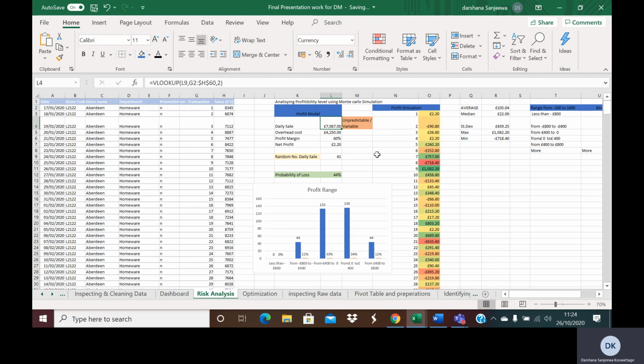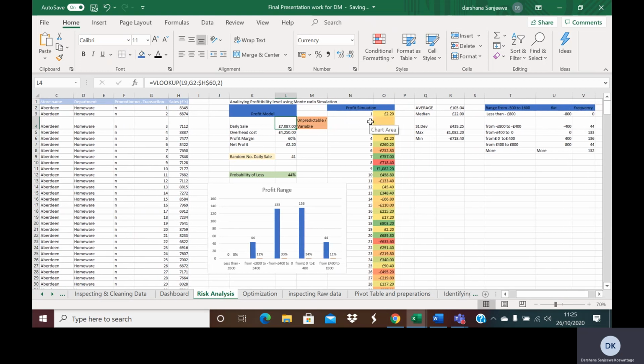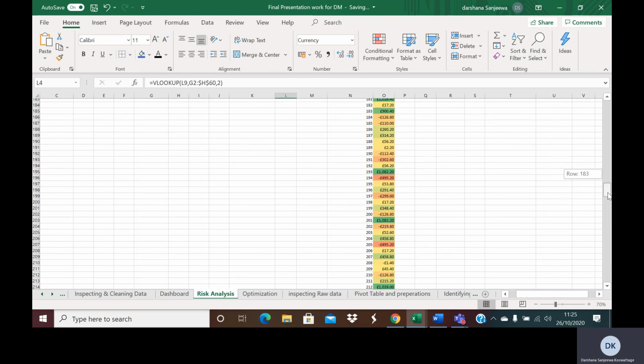After that, I ran the profit simulation to understand the chances, the possibility of earning profit or loss, 400 times. I ran it only 400 times.